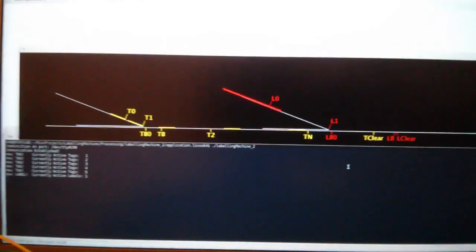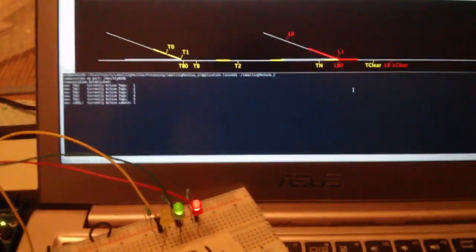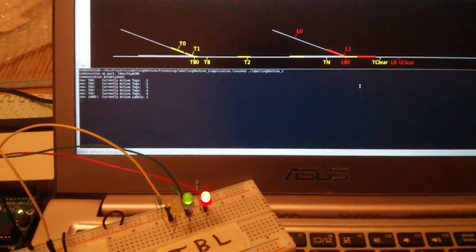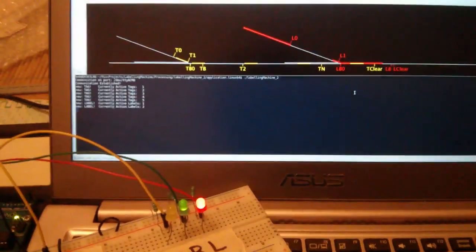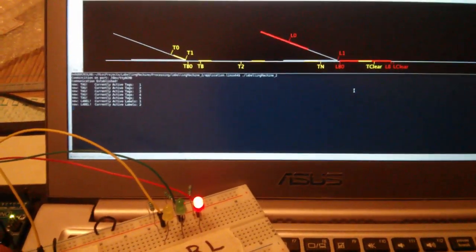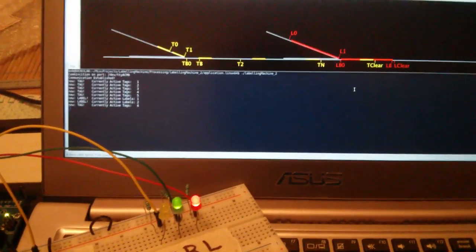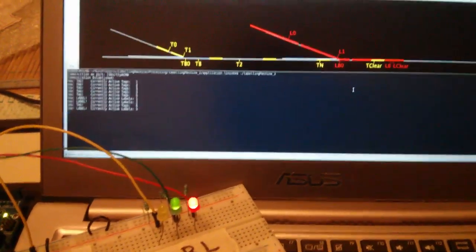So let's give it a label and see what happens. So here we have a label coming in. The labeler motor is working. The backer motor is now advancing, everybody. All right, the tags can go forward. Let's give another label. They came in kind of sloppily. Give another tag, give another label. All right. Everything is advancing.